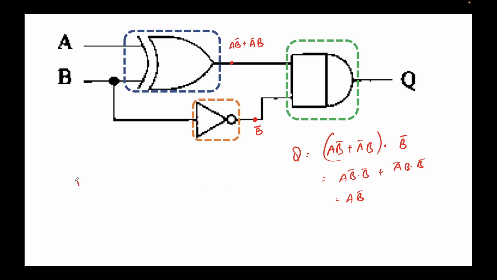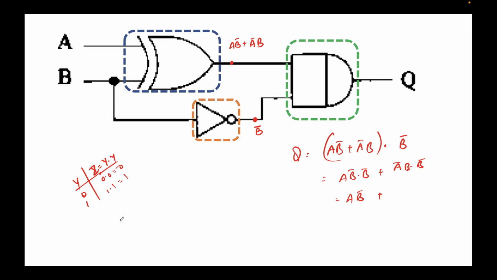So let's say there is some value y, and it can have 0 or 1, and let's say there's some output z equal to y dot y. So 0 dot 0 will be 0 and 1 dot 1 will be 1. So y square will be nothing but y. So here again, y is b bar, so one of the b bar gets dropped, so it will be a b bar and b dot b bar.